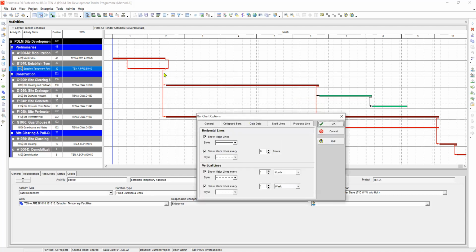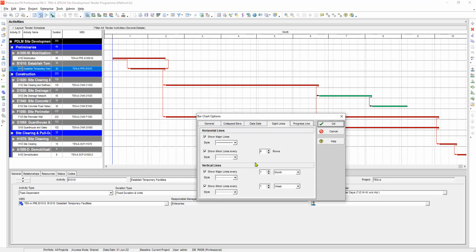So you can see here we have the major lines, the darker one, and then the minor lines, which are the dotted lines. For the vertical lines, we can also show major and minor lines.